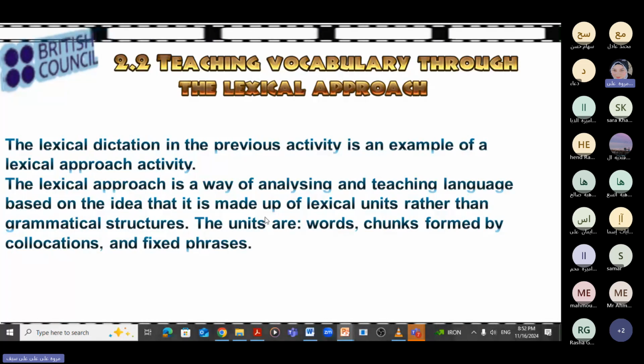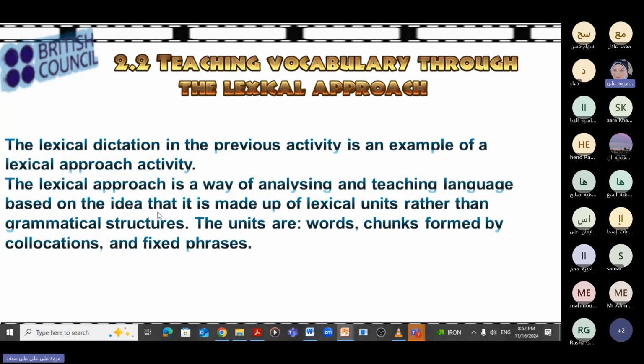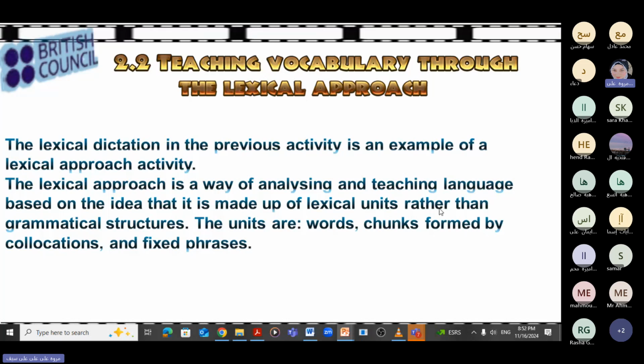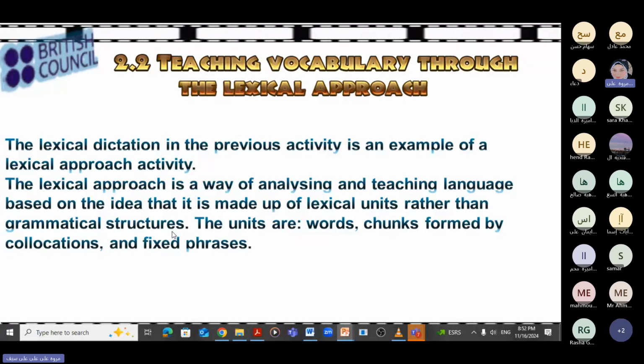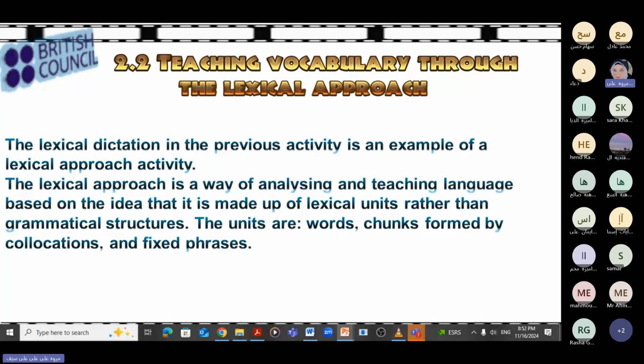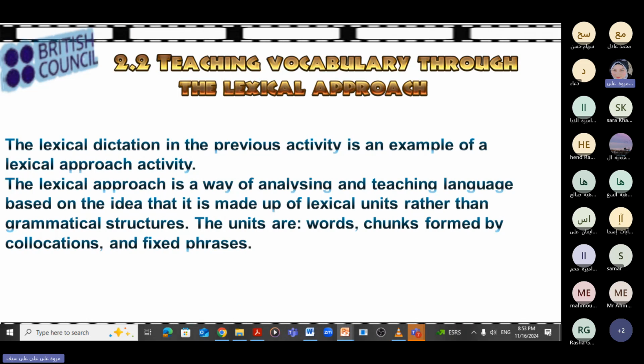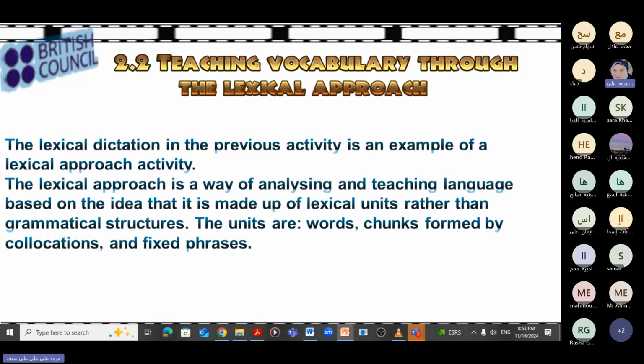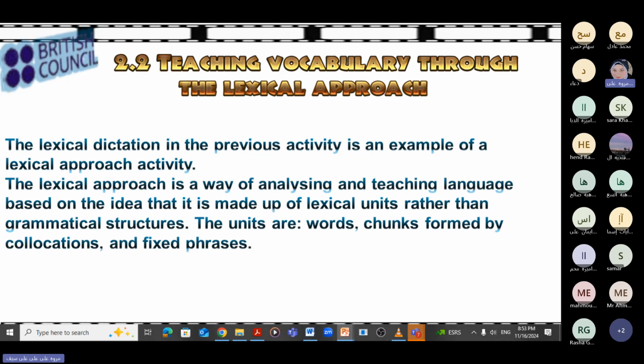They say the lexical approach is the way of analyzing and teaching language based on the idea that it's made up of lexical units rather than grammatical structures. So according to this approach, we don't deal with even grammar structures as grammar structures. No, they are just lexical units, units of expressions, words coming together. So we have to teach them as units, as vocabulary and expressions. Even the grammar, we have to teach to the students in this way. Lexical units, expressions, semi-fixed expressions, words coming together, not only just the auxiliary verb coming with the past participle in the structure of whatever tense you are presenting. No, they even present the grammar as words, as collocations, as semi-fixed expressions. Imagine. So this is according to the lexical approach.